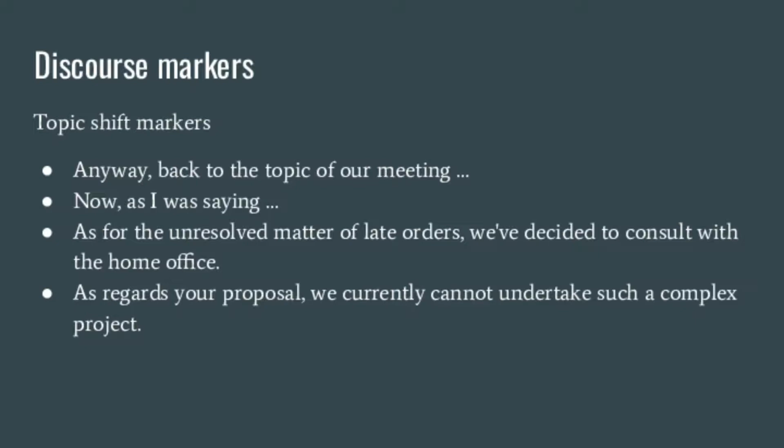And don't overdo it, because if you overuse these, it will sound kind of unnatural. It may be more common in business writing than in spoken English. It sounds kind of formal. If you're using it in spoken English, don't do it in casual conversation. It's more for a meeting or presentation or lecture. As for the end result matter, it sounds formal or artificial, so don't overuse it in speaking.